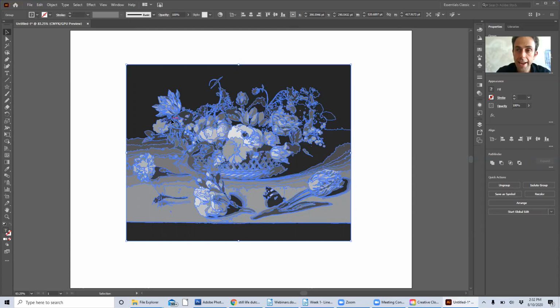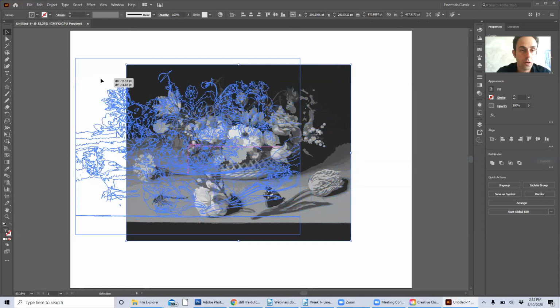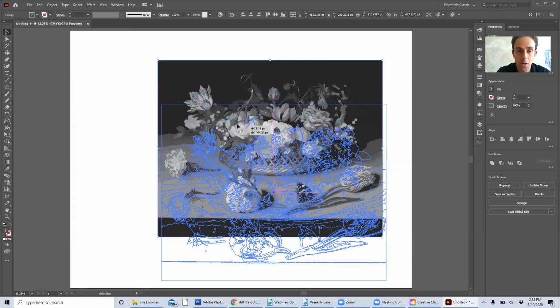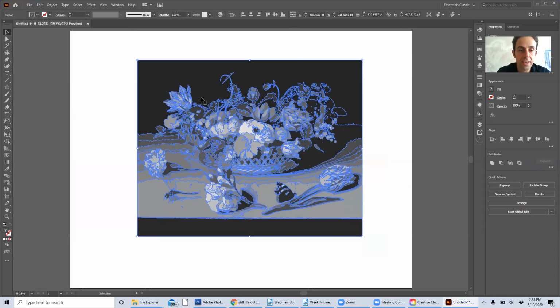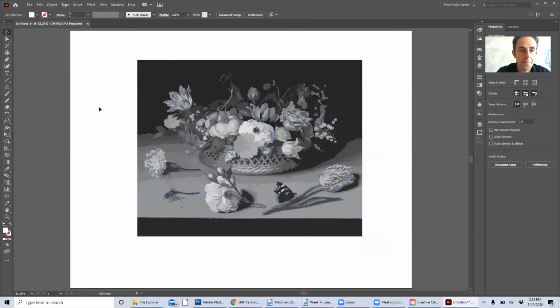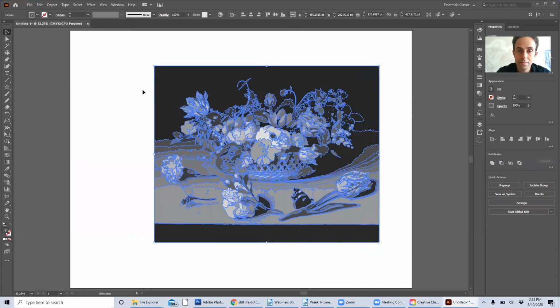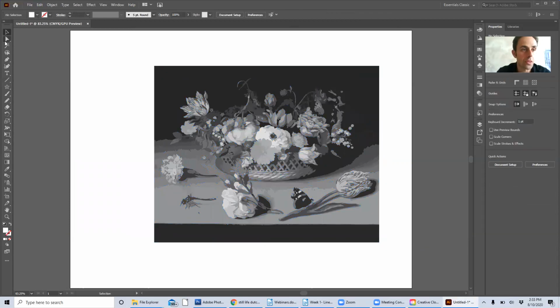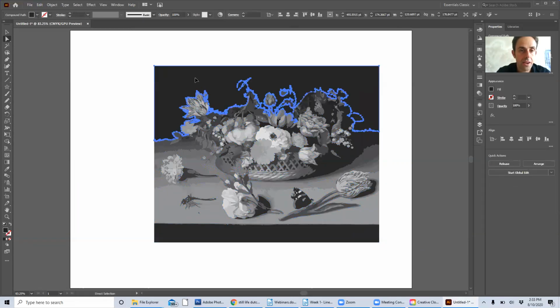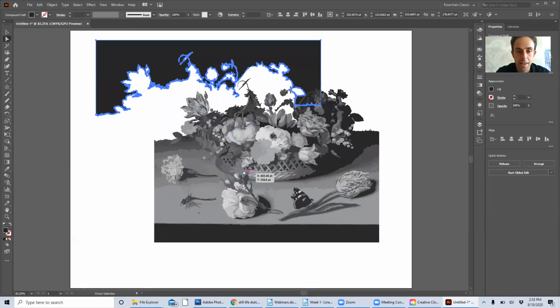But there's one last thing I have to do. People always forget this step, because if I grab this, the whole thing is selected right now. I can't grab any individual object. I have to first click away, so it's deselected, and now I can select any one of these objects. And, ooh, well, apparently I can't do that yet. Let's try it with the white arrow tool instead. There it is. Okay, that'll let me do it.